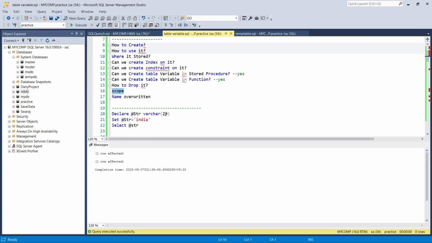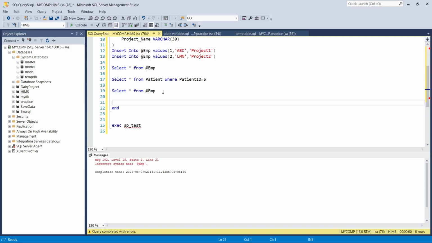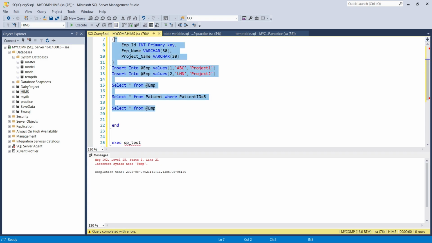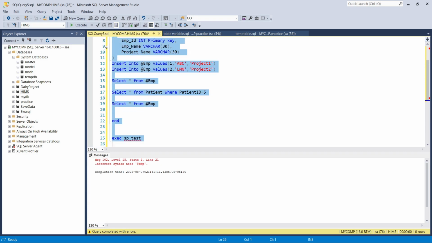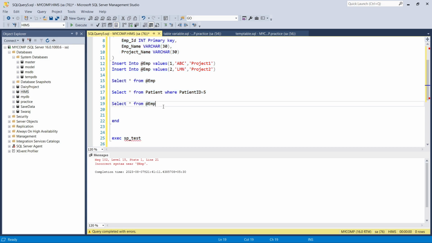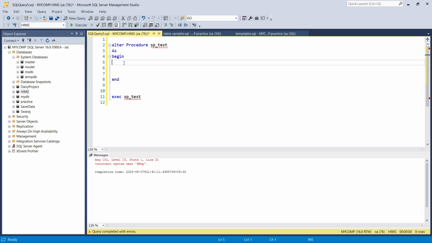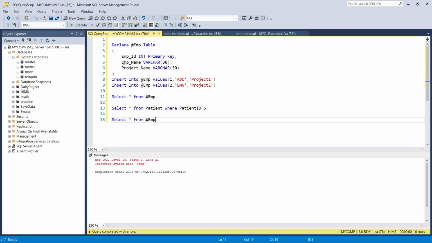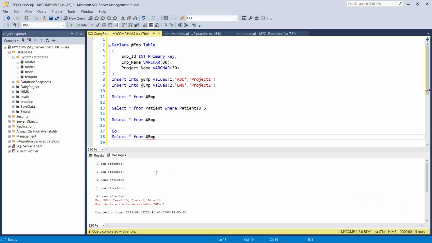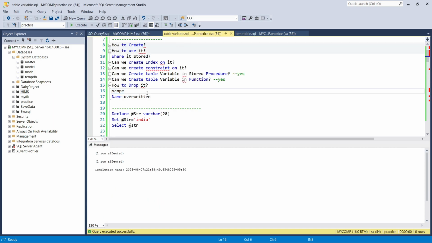And the scope, as I already explained, is related to the batch. Let's say this is the control x, and I'm using go, and then I'm again executing this. After the go statement, it will not be accessible, meaning it is related to the batch only.